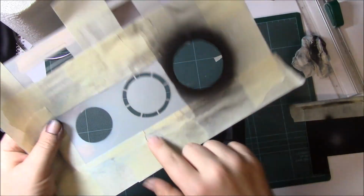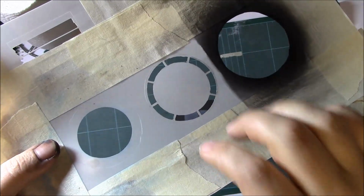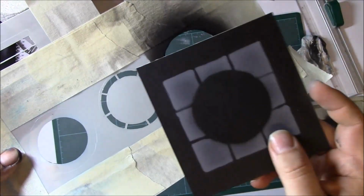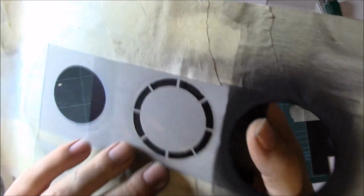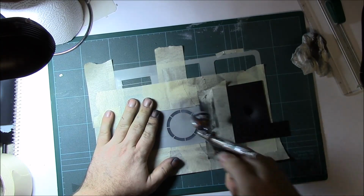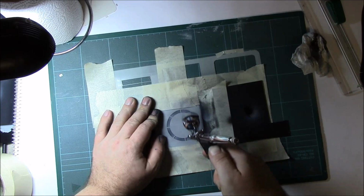The next part we need is this part. Now if the camera can see it, you'll notice there's a thin line running around the edge of this set of edging here. Now I want to line that thin line up with the edge of the black hole. If you don't, then the edging will be off, wonky, and it'll look strange. So we'll just line that up. So now we have this lined up nicely. We're going to do the stones. So same as before, light dusting around the whole area, and then pick out where the stones join to give a bit of a highlight.